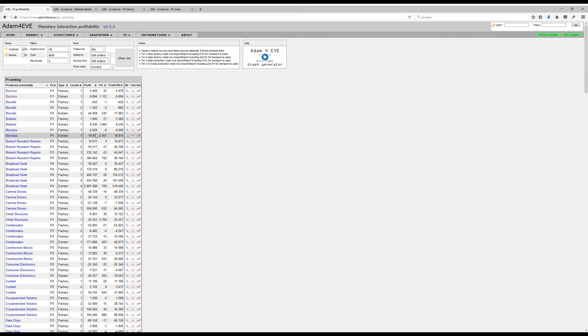This is not scaled for a character or multiple characters, so it can be that you can have multiple chains per character or even per planet. That's something that you need to figure out then yourself, based on the skills that you have, the amount of characters that you have, and of course the quality of the planets that you use. But let's look at this page.